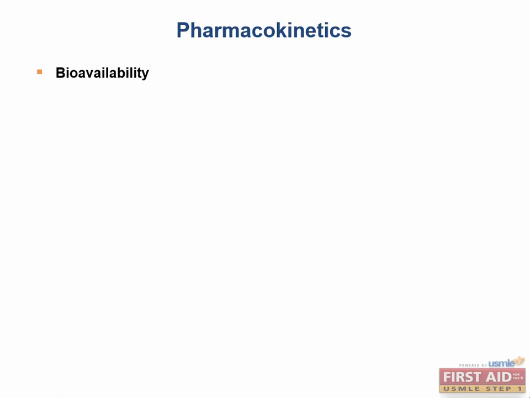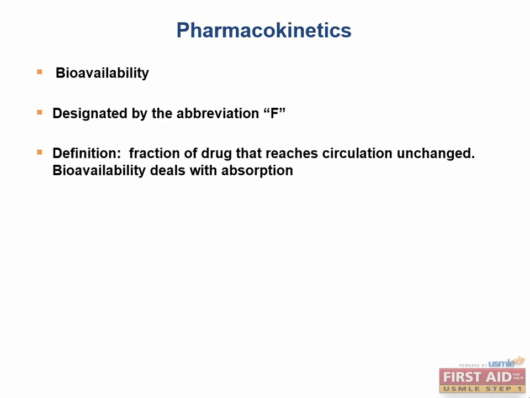It's important to define some concepts within pharmacokinetics. So let's go ahead and start off with bioavailability. Bioavailability, designated by the capital F, is the fraction of an administered drug that actually reaches the circulation. So the million-dollar question is, how will it show up on boards? On the USMLE, make sure you factor in the bioavailability of a drug. Many equations are going to use bioavailability, and it's an easy way to miss a point.